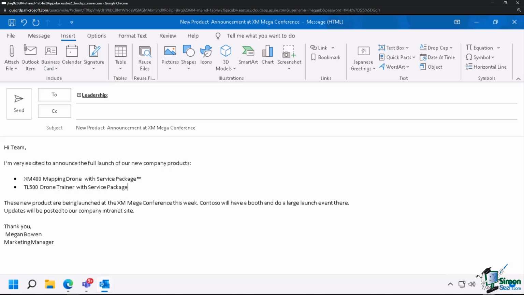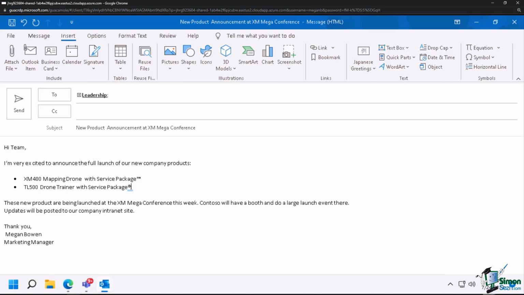To insert it, another option is to enclose the symbol you want inside of parentheses. So I'm going to type a parenthesis, then I'm going to type an R, and then I'll type another parenthesis. This will allow me to actually put the symbol right inside of my email. And it's a little bit small, but that is a circle with a letter R inside of it.